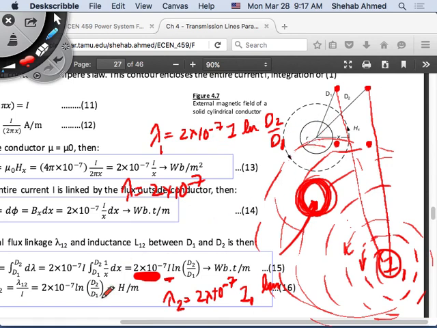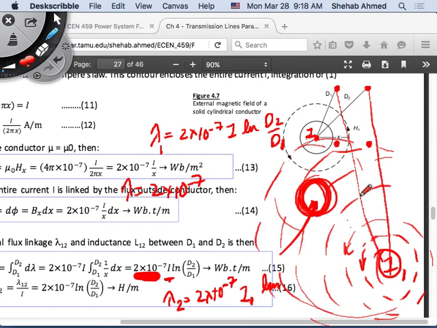Okay, so go back to this equation. This equation says that the flux linking points 1 and 2 due to this conductor is equal to 2 times 10 to the minus 7, the current that this conductor is carrying, which was I, natural log of the distances d2, d1 away from the core of this specific conductor, right? Now, how about the flux linking also points 1 and 2 due to this conductor? Forget about what we did here now.